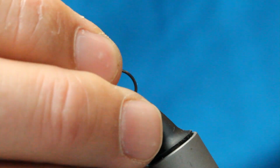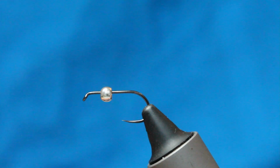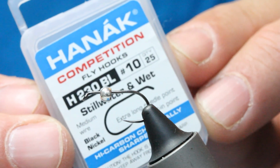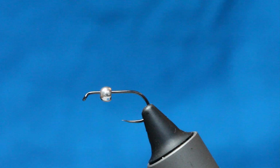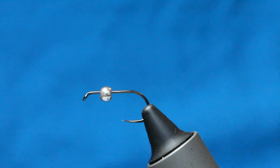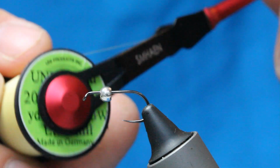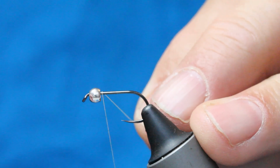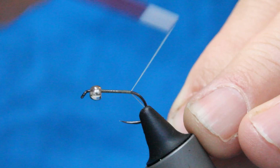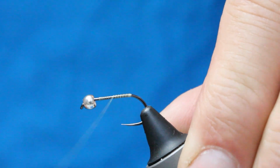So the first thing I do is I get a silver bead on a size 10 Hanak 230BL. The bead size is a 3.3 Vineyard Silver 3.3. And I start off with a light Cahill thread. So I just come in on the middle of the hook shank and I create a little bump at the end there and just snap that off.